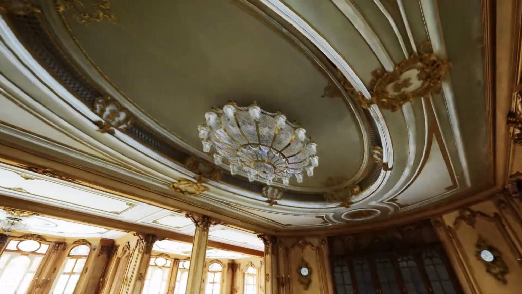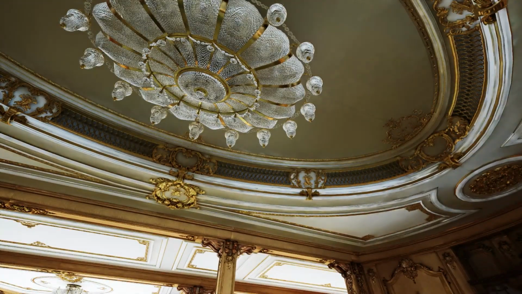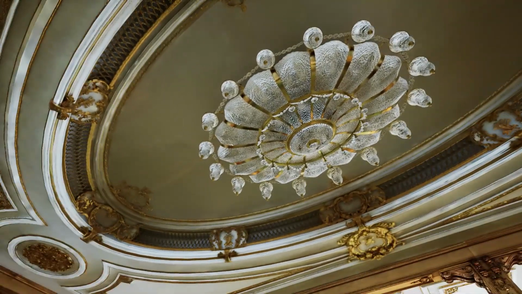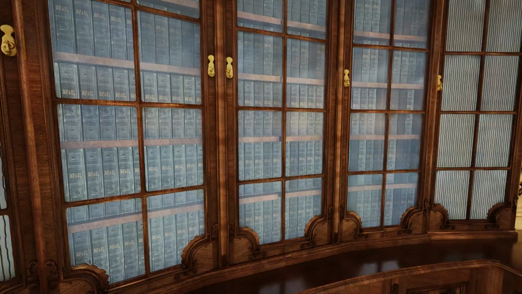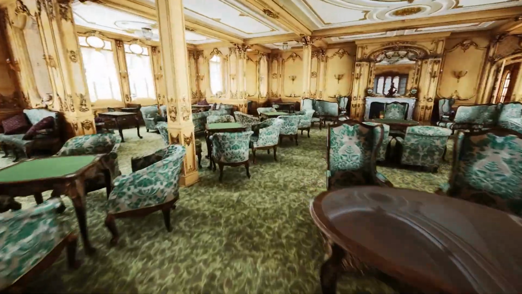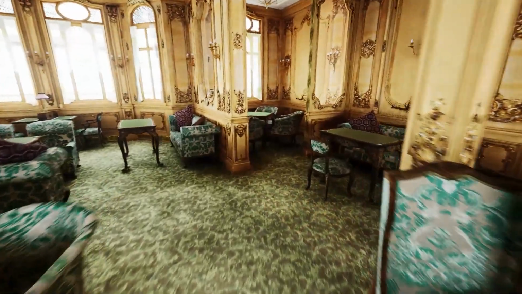But coming over here, I love this chandelier. Absolutely love it. And that shot of the poor girl in Cameron's Titanic who is floating by this chandelier, that image is burned into my memory. Over here we got another book case, a bunch of books in there. Very, very nice space.